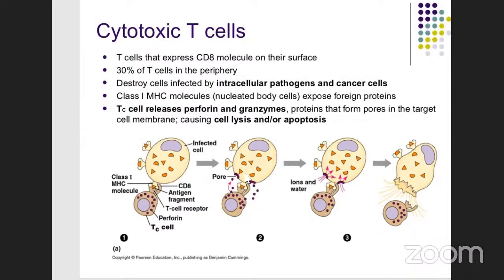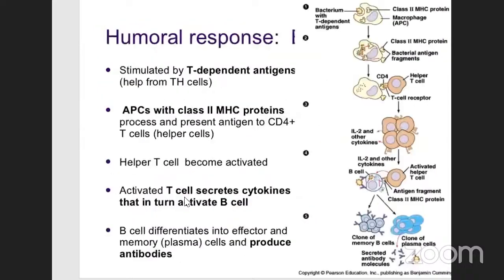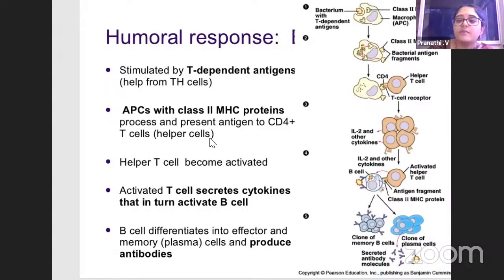Ma'am, in bone marrow, hematopoietic cells grow on the meshwork, and the lymphocytes mature there? In the bone marrow, maturation of the lymphocytes will not take place. Bone marrow produces the lymphocytes. The maturation of the lymphocytes will take place in the secondary lymphoid organs, that is your thymus, your spleen, and other places.